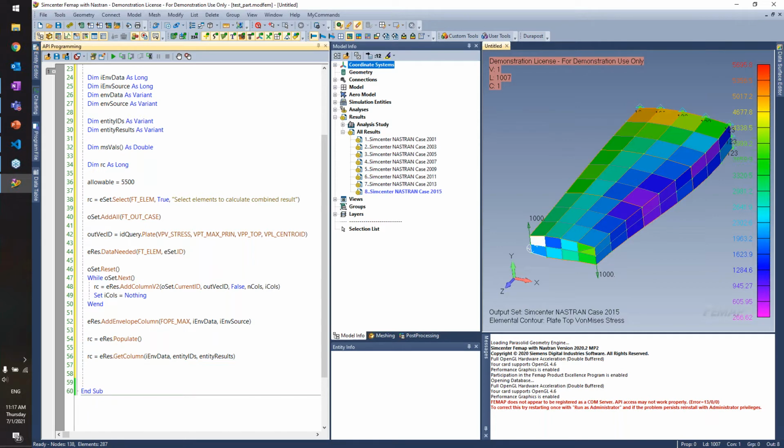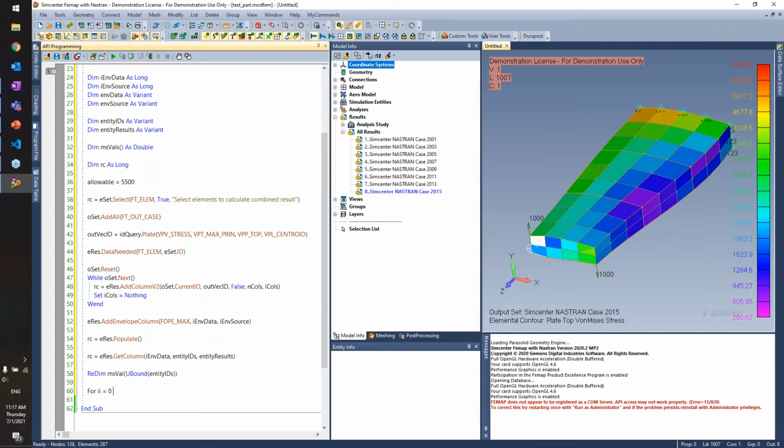So now that I have an array of results, I want to redimension my margin of safety array to be the same size as those. So I'm going to use the upper bound of the entity IDs array to set the dimension on my margin of safety values. Now I can use a for loop here.